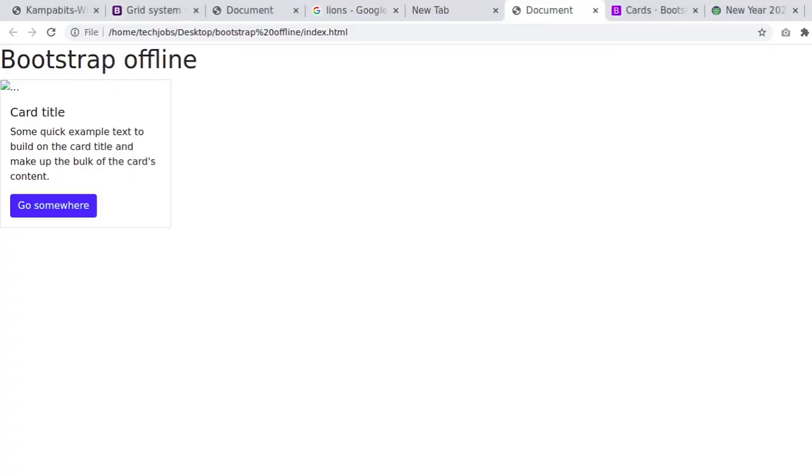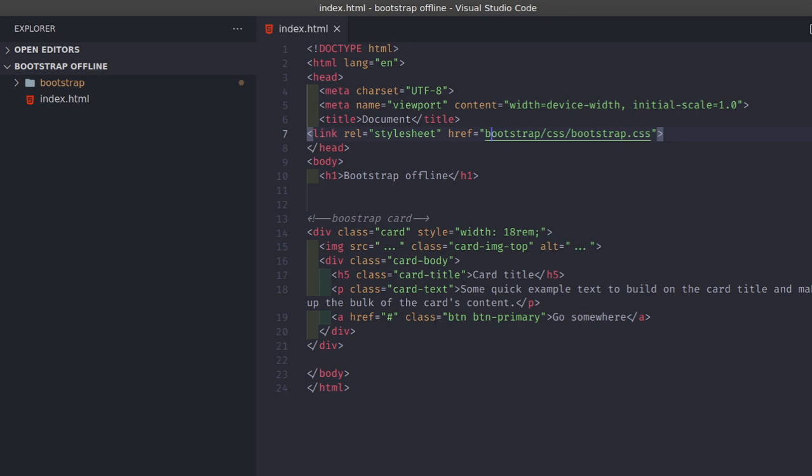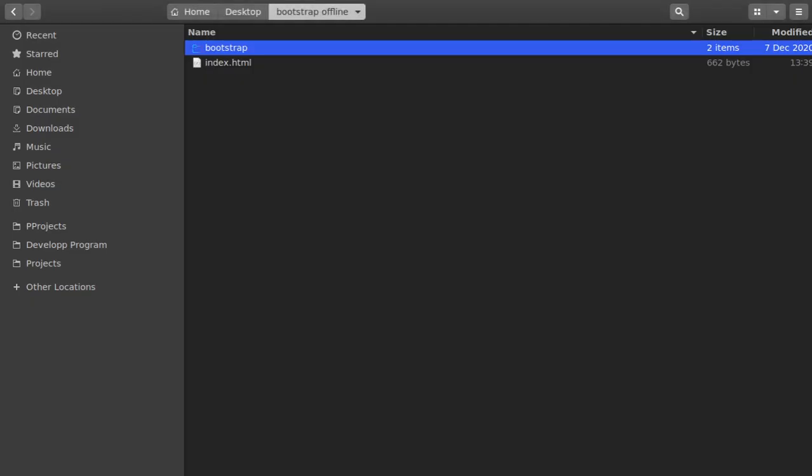Yeah, and it's working. It's just that the image is not there. So you have to be very, very careful when it comes to linking. In order to make the image work, all I have to do is put the actual image, because right now my image looks like there is no source. And Vanessa, this is where you made a mistake last time. So you have to make sure the image is also just where you have put in Bootstrap. You have to also make sure you have images within your website.